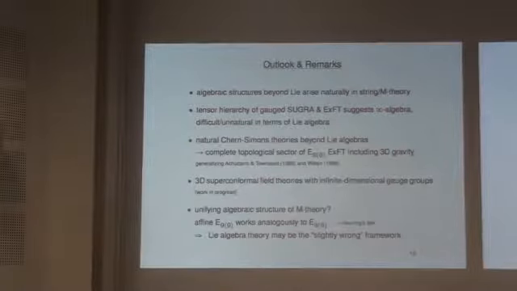And so the question is, is there a large algebraic structure that encompasses everything at the same time? And I think it's natural to conjecture that Lie algebra is maybe too rigid, or maybe a slightly wrong framework in order to do this, and we really have to switch on these non-trivial structures. All right, thank you very much.